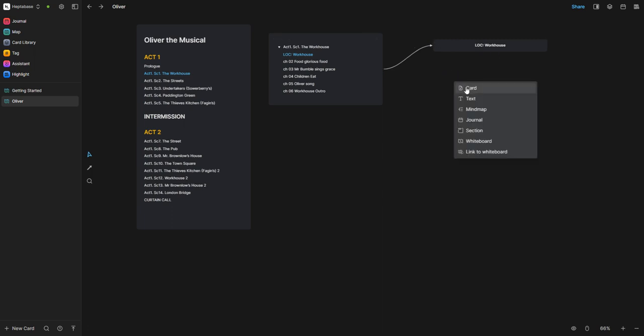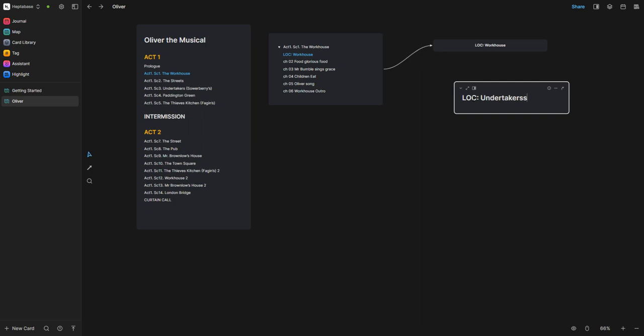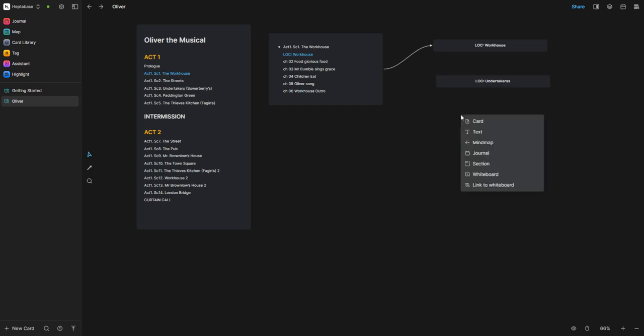And I can create a whole bunch of other cards for other locations in Oliver that I know. So there is the Undertaker's house they go to. I can do the same, just park some of these.